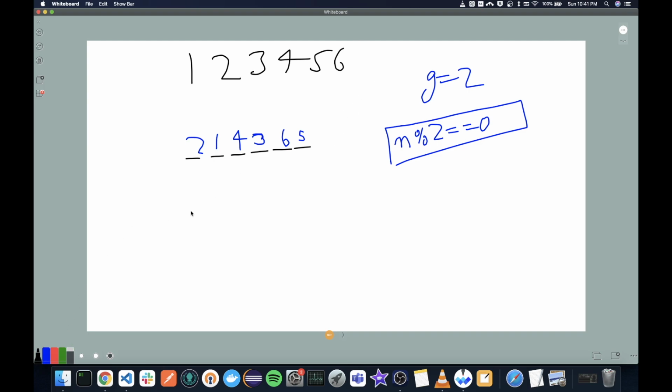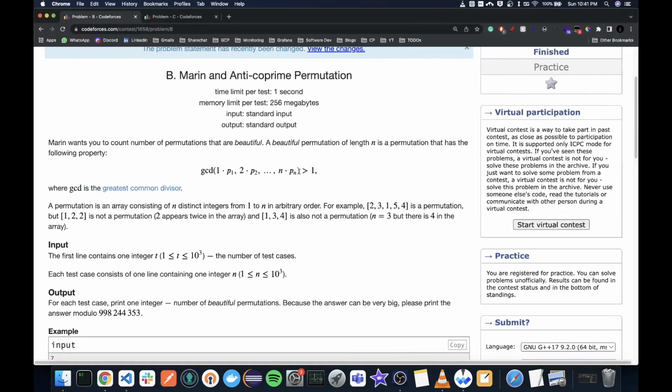So you can get one of the good permutations by just swapping elements like this, and this way we'll make sure that at odd positions we have numbers that are even, and at even positions we have numbers that are odd, and so everyone will have some factor 2.